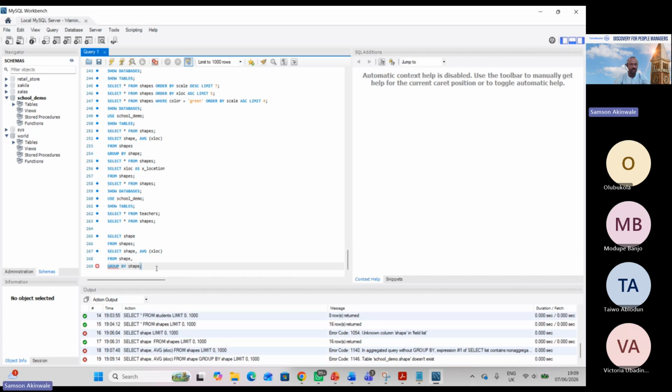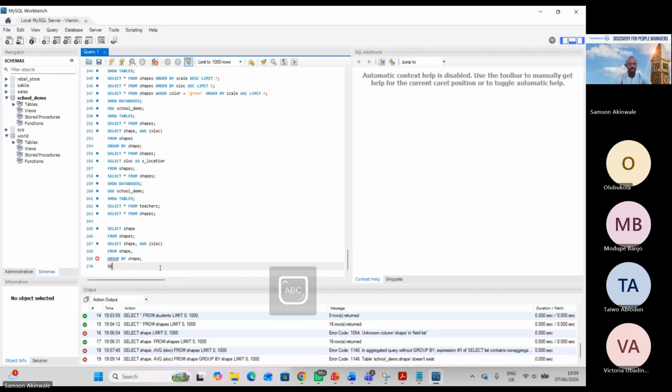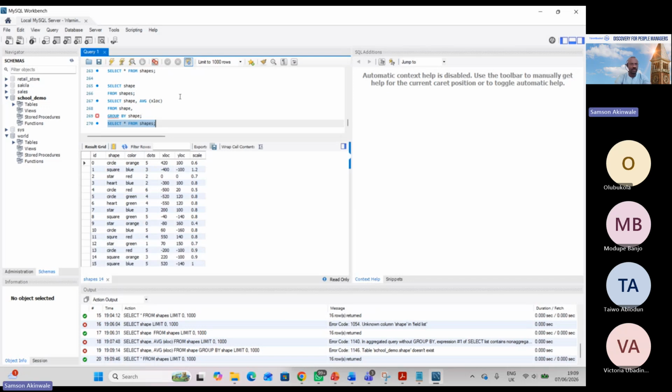Okay. Let me view my table again to see the column I wanted to group by. Select all from shapes. Yes, so which column do I want it to group by now?